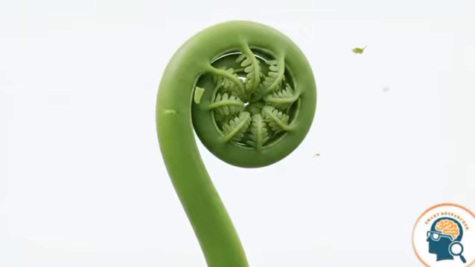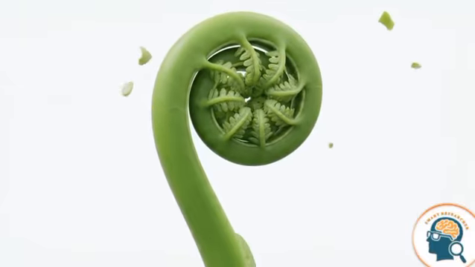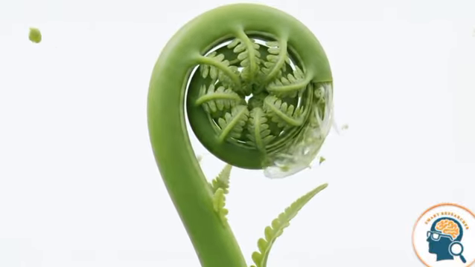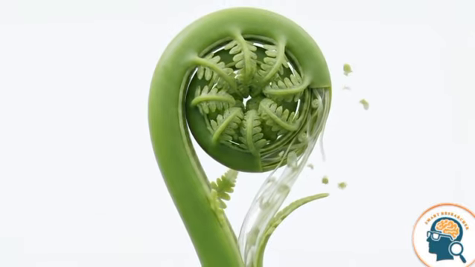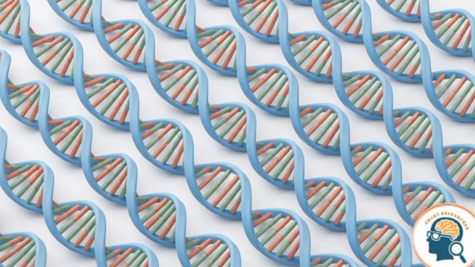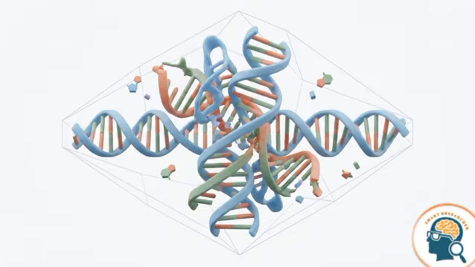Look closely at a rapidly uncoiling fern. The physical coordination at the microscopic level requires highly specific instructions to execute correctly. But having millions of instructions is entirely useless without a reliable system to safely store, accurately read, and actively execute them in real time. The answer to this biological data problem is a specialized molecule called a nucleic acid.